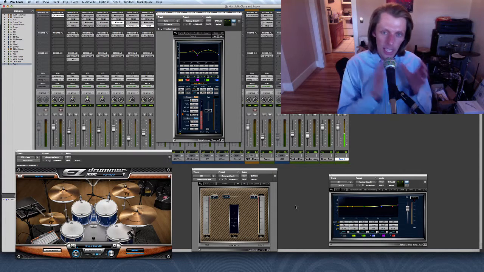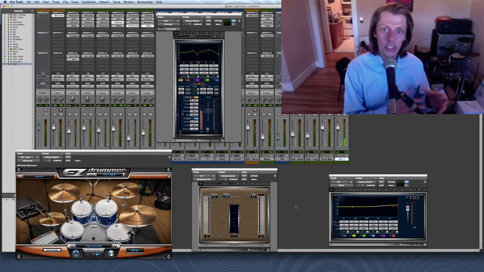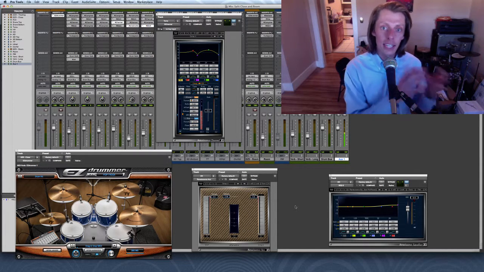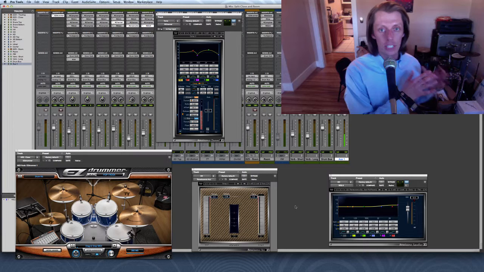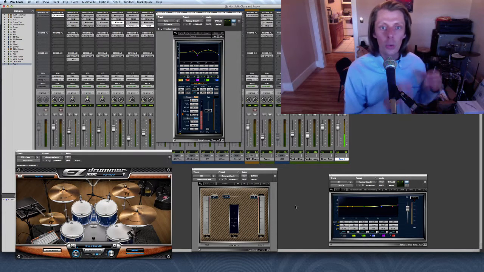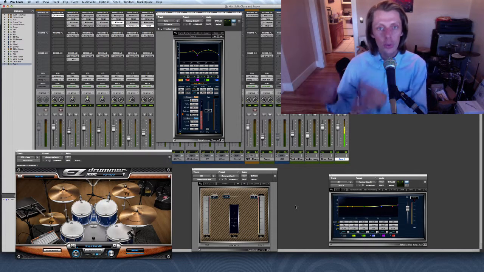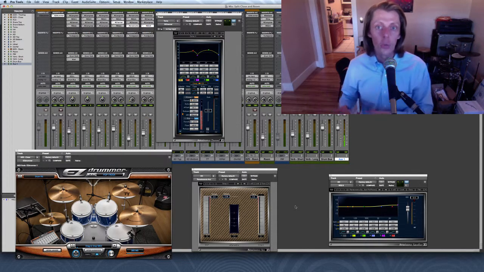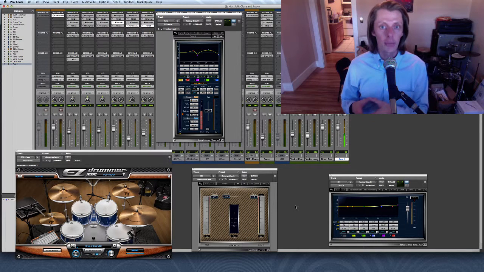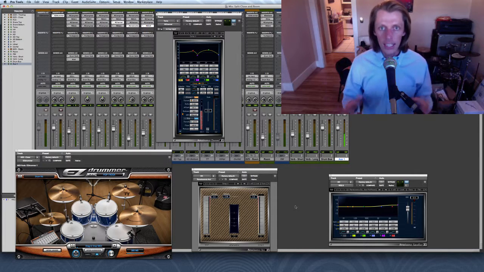Nonetheless, they don't always spend the same amount of time and effort creating the processors that are going to be available inside of their virtual instrument to treat those samples. And that's why, for the most part, when using virtual instruments, what you want to do is route that signal outside of the virtual instrument into your Pro Tools session and then treat it with these other effects processors that have been created by companies that specialize in creating those kinds of plugins. And that's exactly what I've done in these templates.